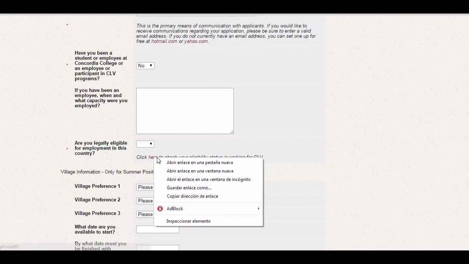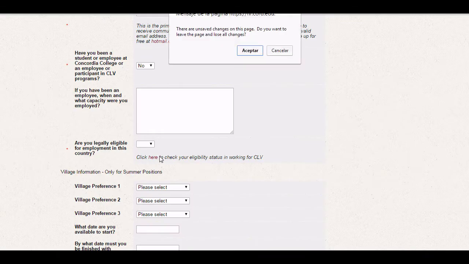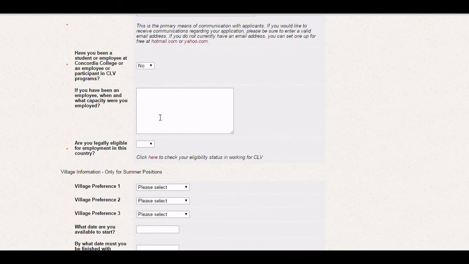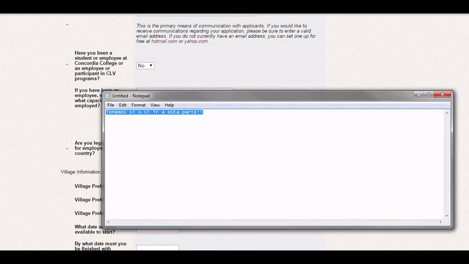And the next column is very important: if you are legally eligible to work in the US. If you're a student, an American citizen, you probably are. If you're not, you will need to check the kind of visa that you have. A simple tourist visa usually isn't enough to be able to work in the US. So if you are not a US citizen, you would definitely want to verify that you are legally eligible to work in the United States.